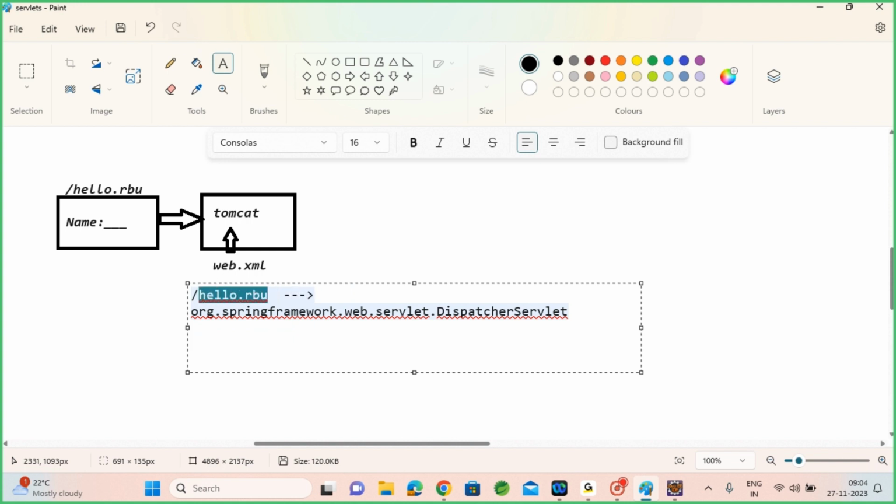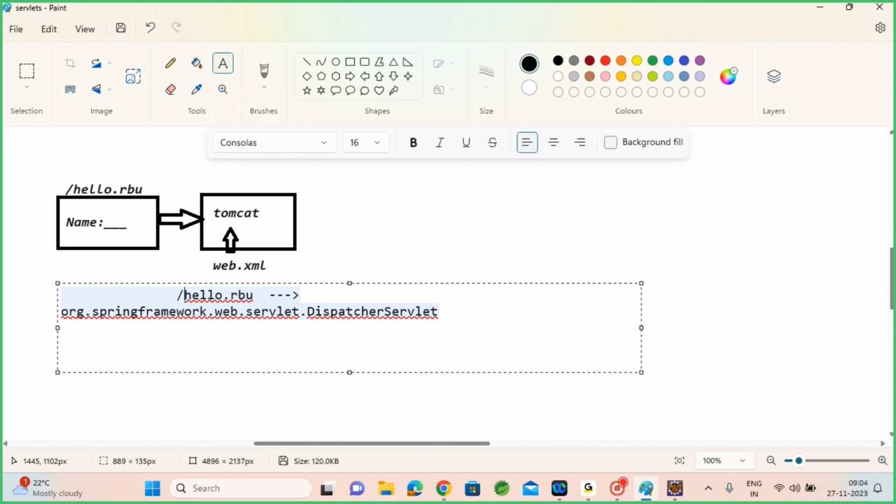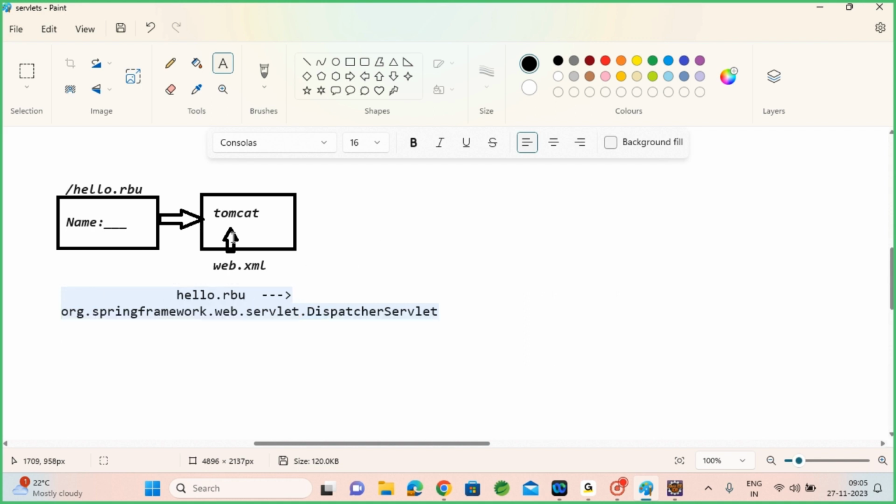When there is a hello.rbu request, you need to map to dispatcher servlet. This is configured via web.xml file and read by whom? Tomcat. Tomcat will read this information and it will understand, okay, if there is a hello.rbu request, I should forward it to dispatcher servlet.